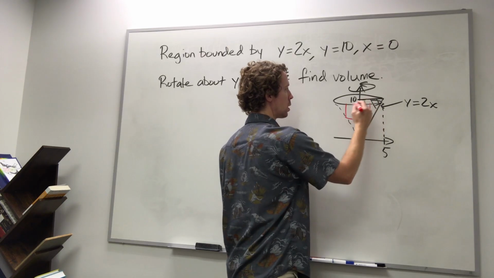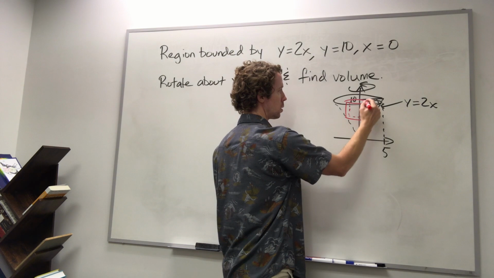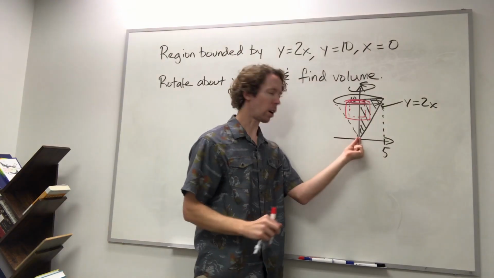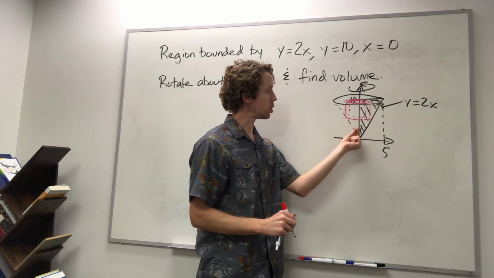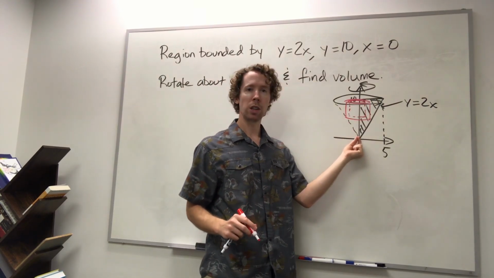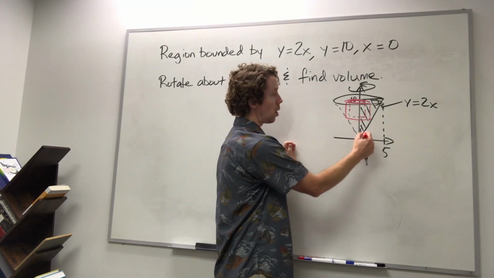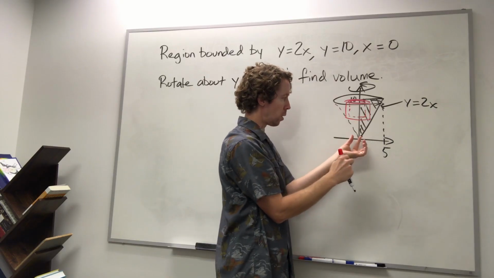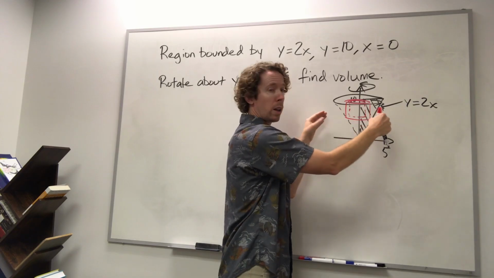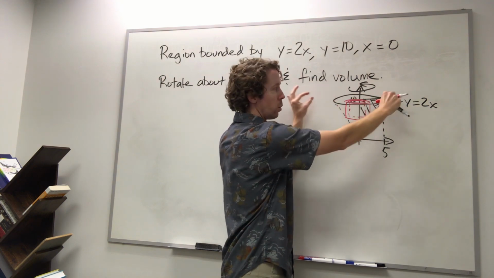If I grab one of these cylindrical shells, just a random one, it will look like this. Something like that. So what's happening is I'm starting from the center and I'm building these shells and then working my way out. The initial shells that I start with around the center are going from this line all the way up to 10. So they're really skinny and they're really tall. And then as I move out, they're getting more wide and they're getting shorter. And then finally, as I get way out here, they'll be really short and really wide.